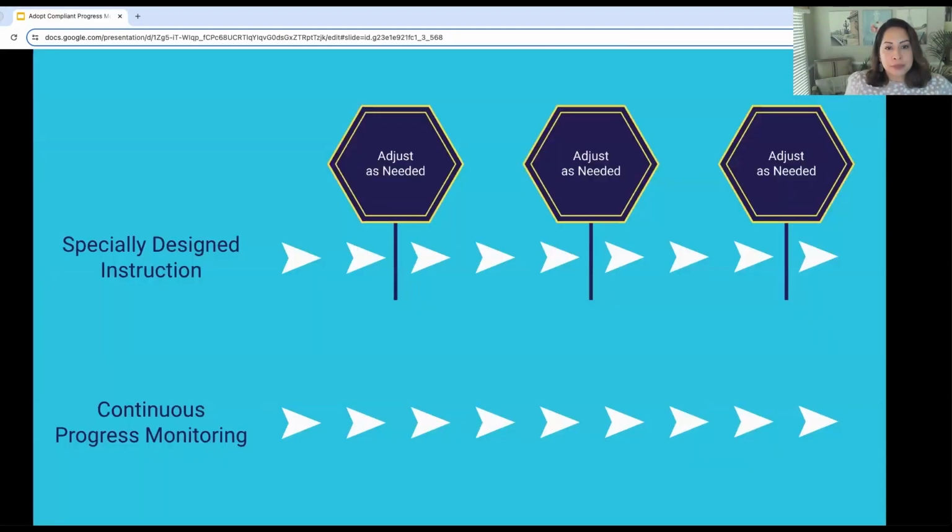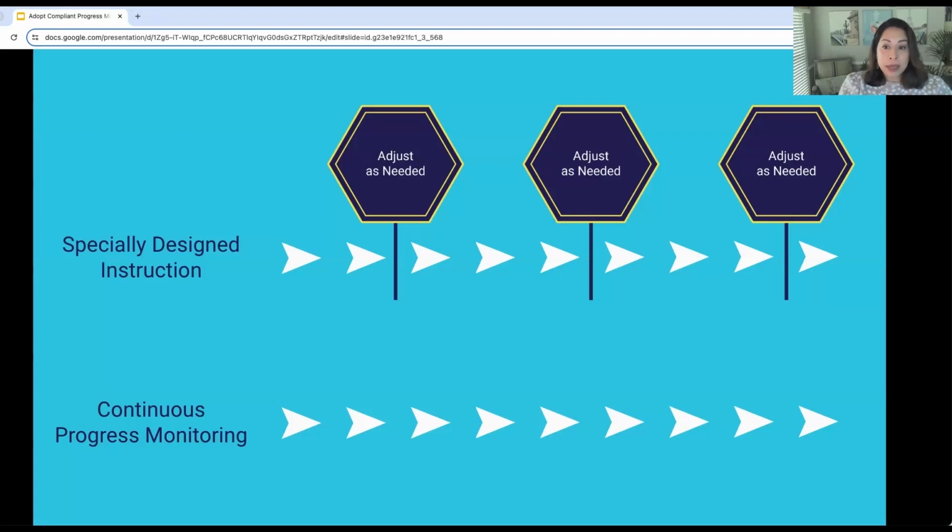So what's DBI? Well, it's really the marriage between the specially designed instruction and the progress monitoring. The DBI model assumes that progress monitoring and SDI are happening in parallel. We're progress monitoring to see early in the process, as quickly as 4 weeks, if the student's responding to the instruction laid out in their IEP. And this is how we ensure that we're providing all of our students with their free appropriate public education, or FAPE. If the data is not showing growth, the team's expected to make adjustments to the student's IEP. When considering which adaptations to make, NCII recommends changing one of the following at a time: the instructional delivery, the content, or the methodology.